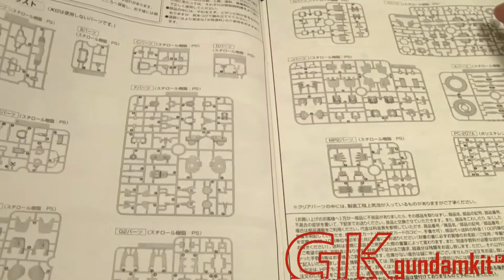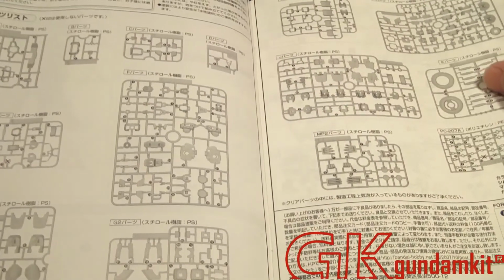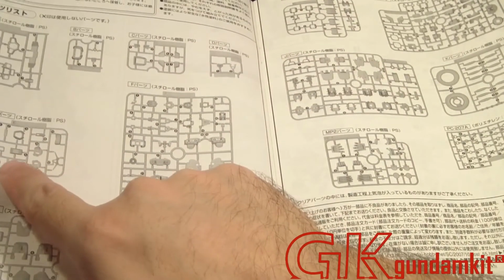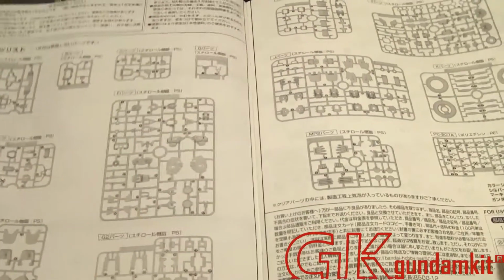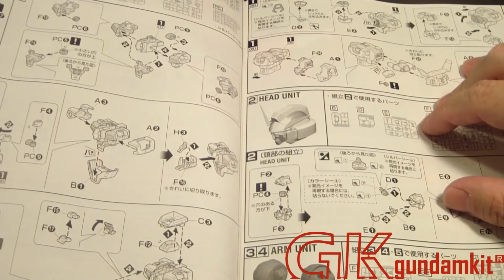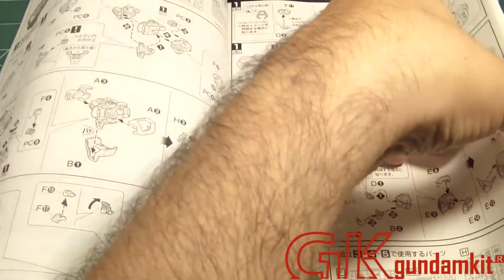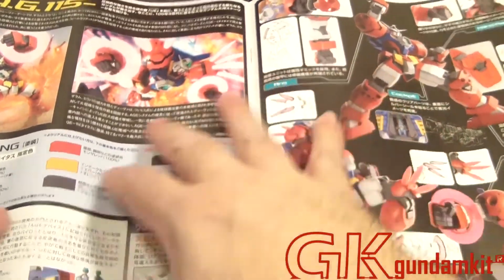Here's the guide of where all the parts are for this kit. I don't see any X's anywhere. Oh yeah, I do. These 2 parts are omitted, but those are the figures, so I don't know why they would cut them off. The first part of the build will be the body unit, followed by the head unit. And then on the next page, of course, we see the Titus in action.